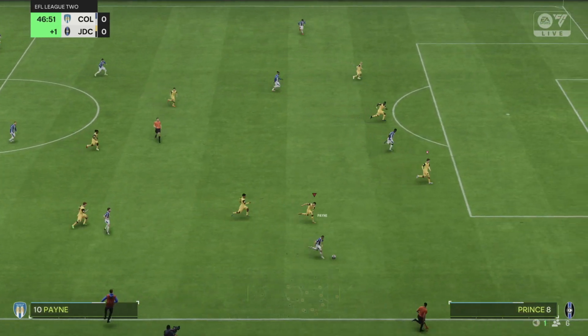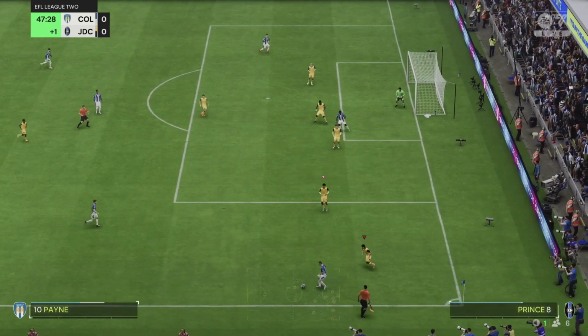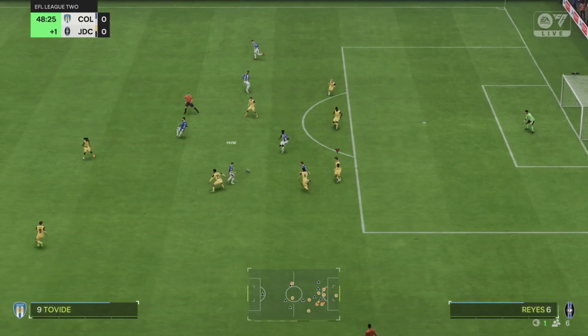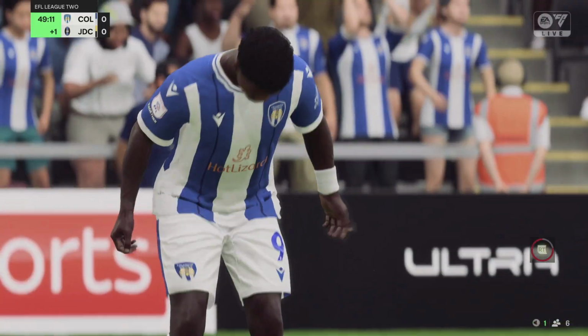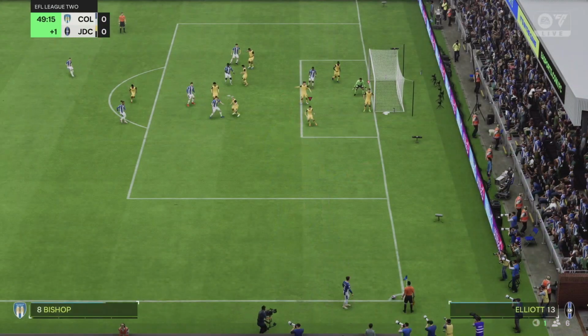Payne makes the overlapping run. It's a really good run by Payne, it has to be said. Jamal Lewis looks to be able to see if he can cover his lines at the same time as Prince is trying to cover too. Jamal Lewis trying to get a tackle in there as Hunt picks it up. Really good tackle from Lewis, it has to be said, but the clearance is... It's now Tavide on the ball with an option to turn the defender. He's done so, and that is a very solid save made by Bonnier, and it has gone out for a corner kick. Colchester with another chance from the corner to see what they can do.